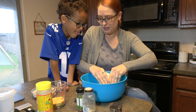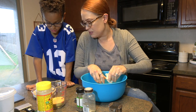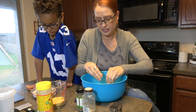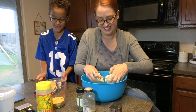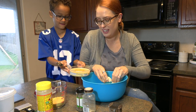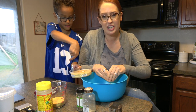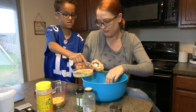No, not this part. You can put in the hummus though. We're gonna, with the spoon right there. I don't want to use my hands. We're also gonna put in an entire package of garlic hummus. The whole thing.